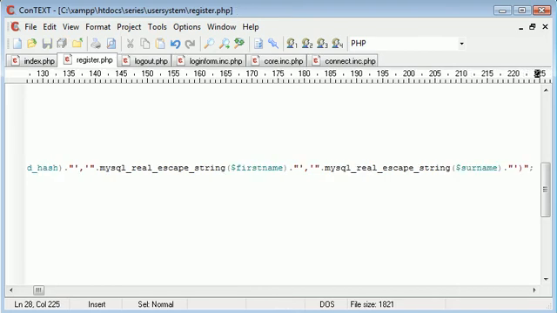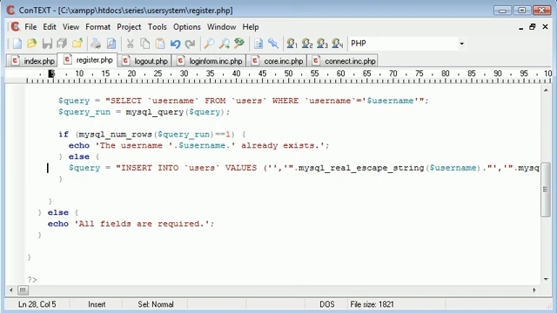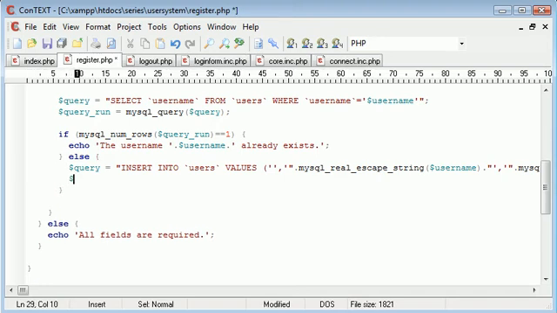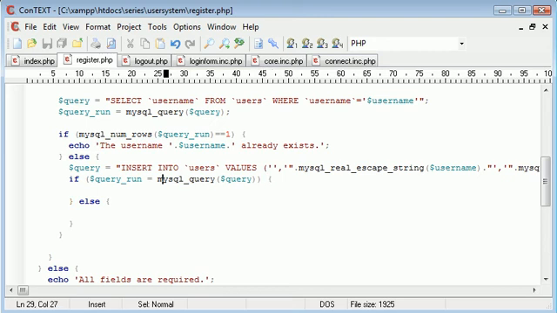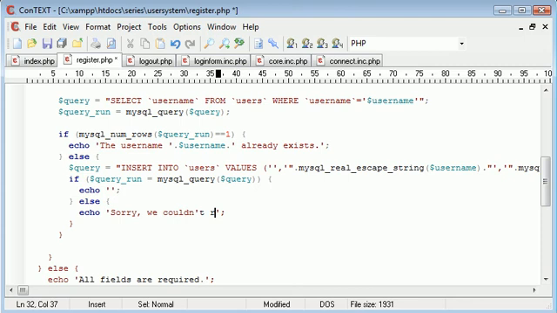Okay, so now that we've done this, this should successfully register our user into the system. So we need to perform the query first. So query run is equal to MySQL query, and then we put the string data of the query inside of that. We're going to turn this into an if statement to ensure that we tell the user if they've been successfully registered or not. So we can say, if the query run equals MySQL query, so if this query there is successful, then we can say to the user, echo successfully registered, blah, blah, blah. But I'm going to tell you how we're going to do that in a minute. Otherwise, echo, sorry, we couldn't register you at this time. Try again later.